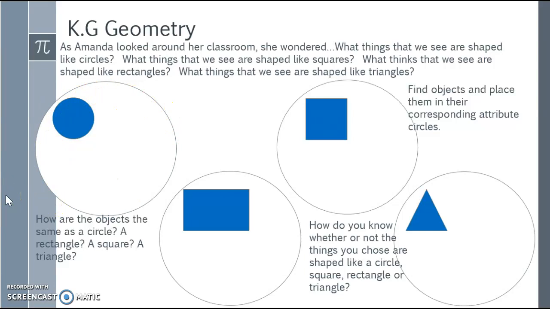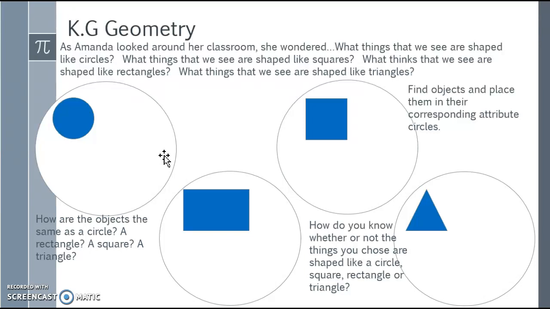Let's say I had a roll of tape. I would put it in the circle box here, or the circle. And students would say, well, this is a circle because it has no edges and it has no corners. And hopefully they would see with all those objects, like a button has no edges or sides and it has no corners. And we would go through each identifying piece from a square to a rectangle to a triangle.